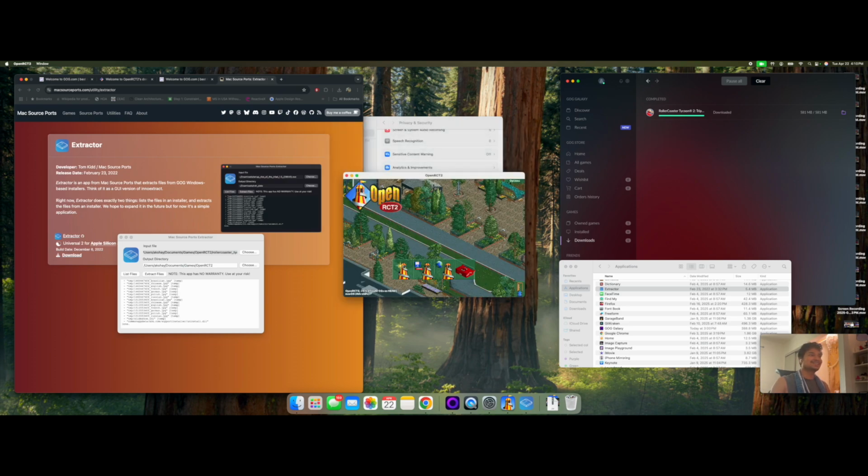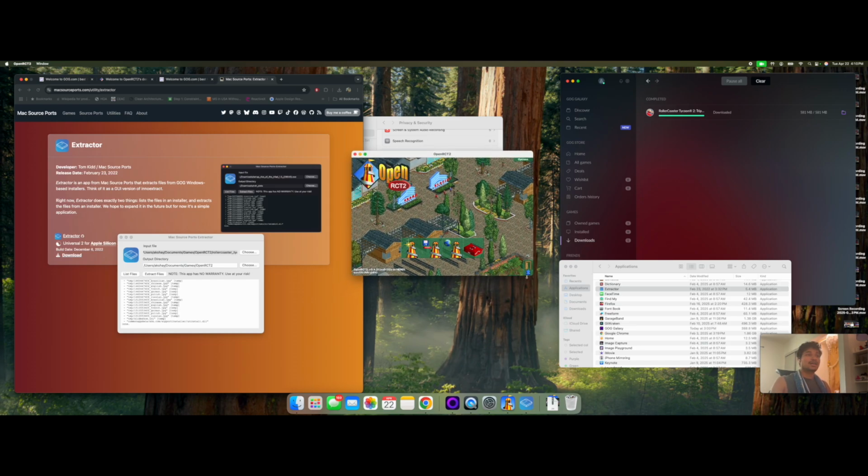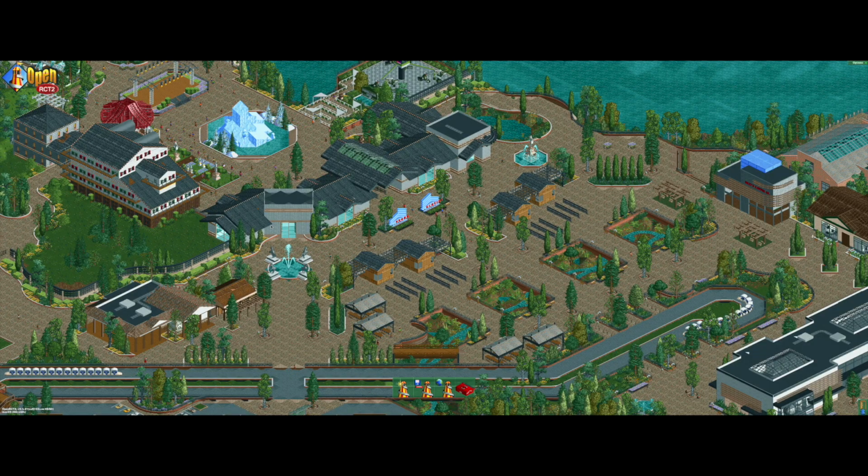As simple as that. It's a little too loud. So I'm just gonna try and decrease the volume. Wow, that was really loud. But yeah, that's all you need to do. Now you should be able to just use this game just like we used to in the past. And yeah, enjoy.